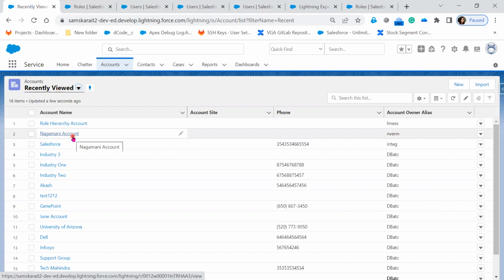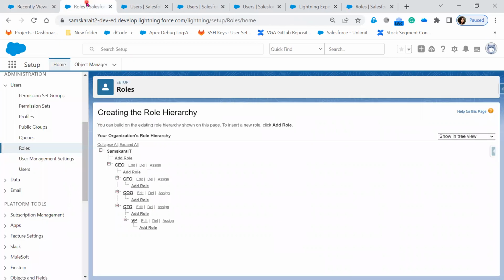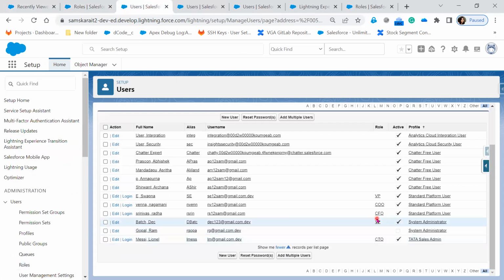Certain additional permissions that I have as DEC batch, ideally others will not be able to see. If it is private, that means they will not be able to see the record. If it is read only, along with the account, the cases will also be shared. On the dev org we do not have more licenses, so we cannot create that.